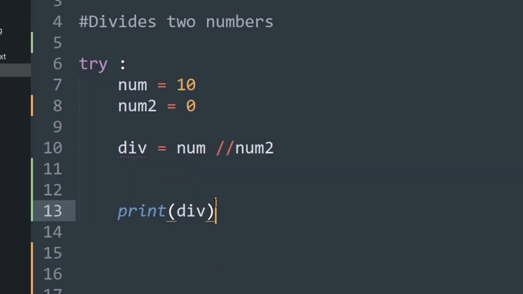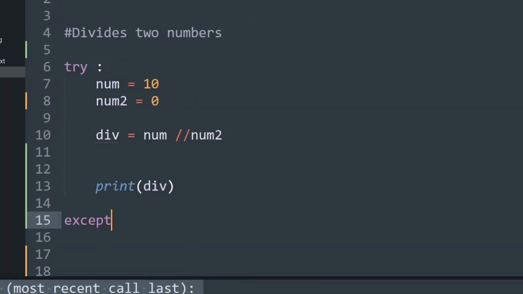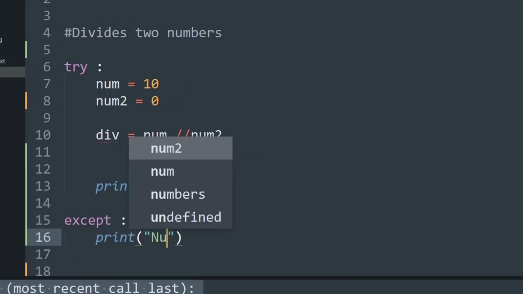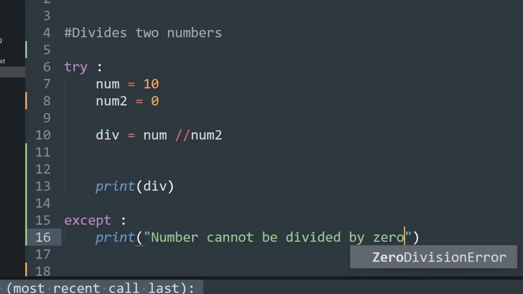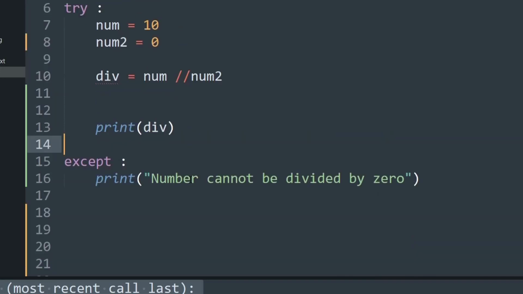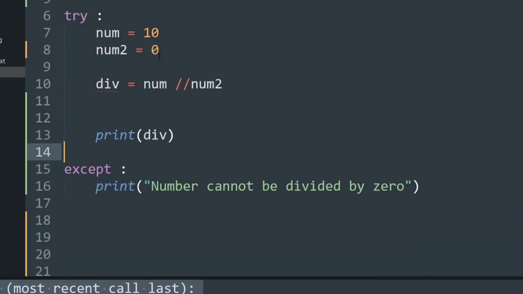Now, if we come across an error, we will call something called except. So that except will simply tell us about the error. So I'll just say number cannot be divided by 0. I'm trying to tell the user that the number cannot be divided by 0, so the input needs to be changed. It's better than seeing this error here.